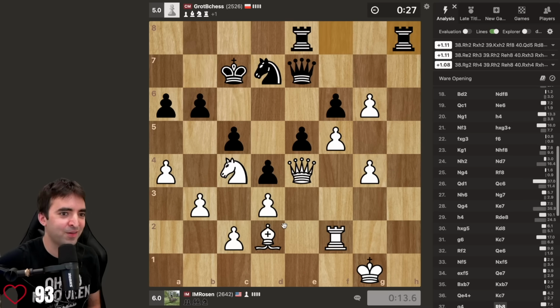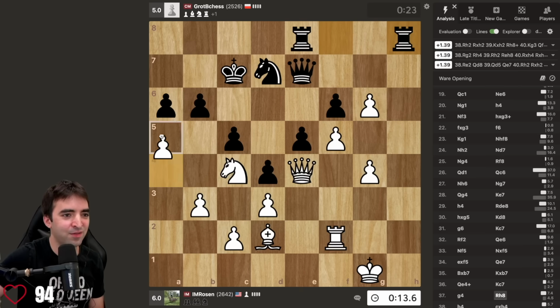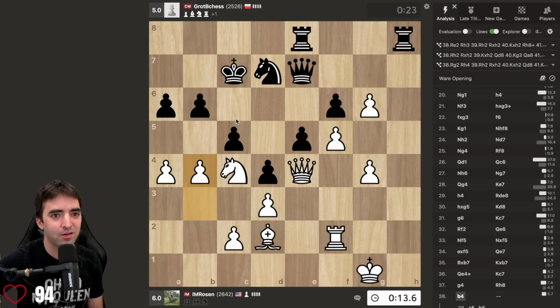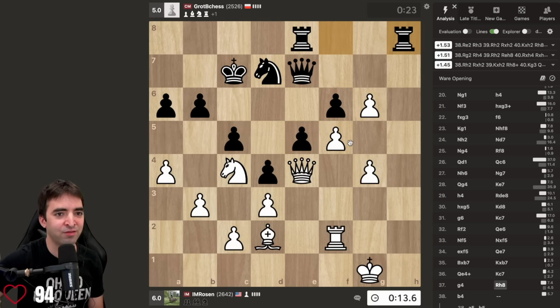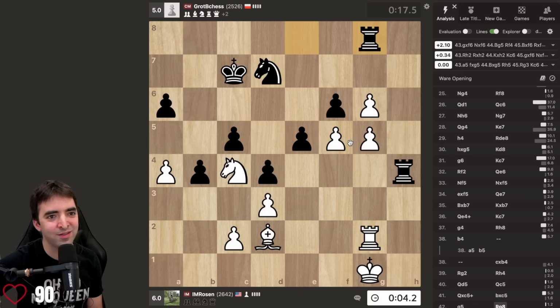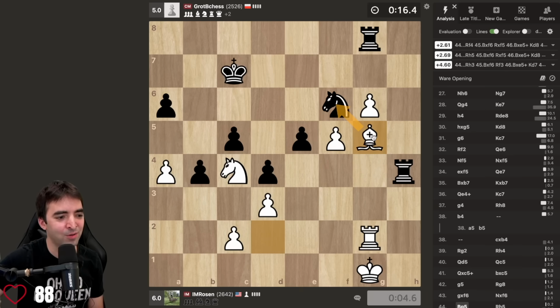I mean, I almost let things slip. It looked good for white. b4 was probably really bad. I wanted to play a5, but then b5 and knight b6 doesn't quite work. I probably should have just gone for g5 sooner. But eventually I got g5 in, and then it worked out nicely. Double attack.